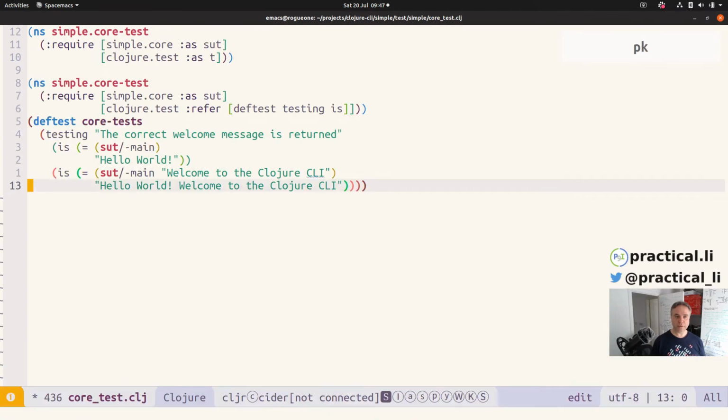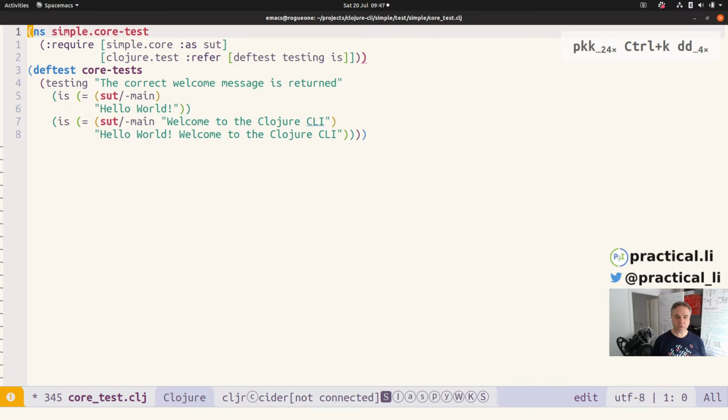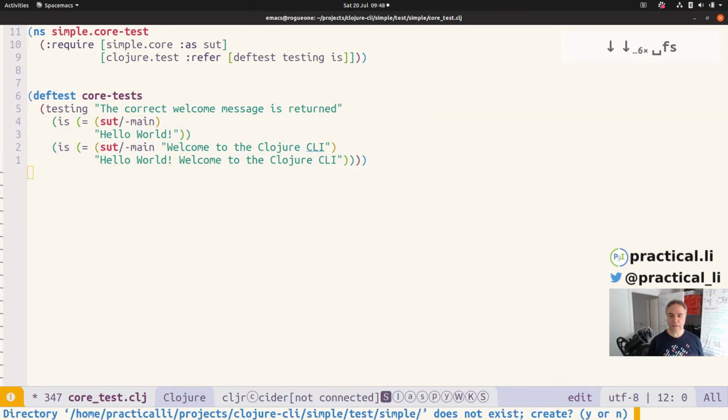And we can just paste that in there as well. See, we're having to call the file core underscore test rather than core dash test, even though that's the namespace, because even with Clojure CLI tools, Java still doesn't like the dashes in file names or directory names, so it causes a problem. So we have to use the underscore instead, and it's something that Leiningen also manages for us in some respects. I'm going to create that.